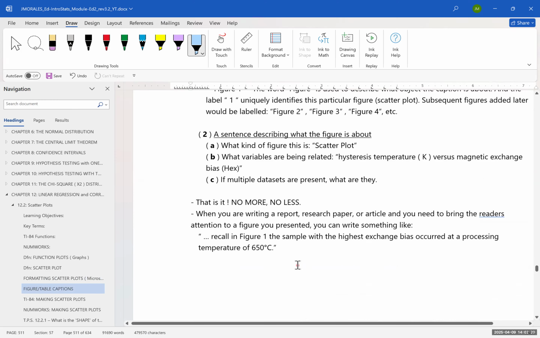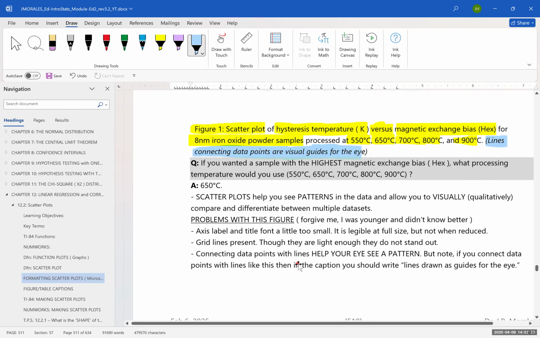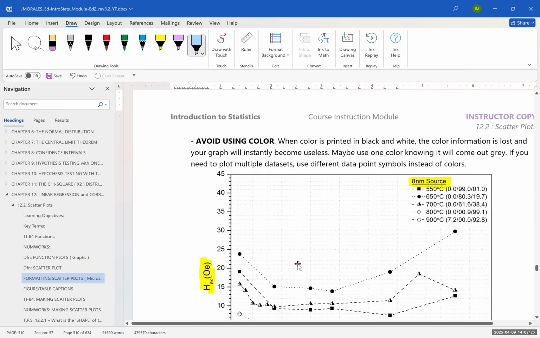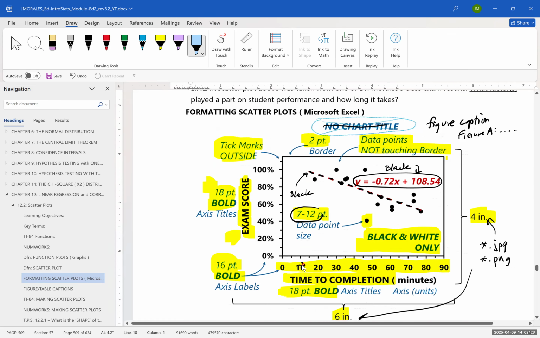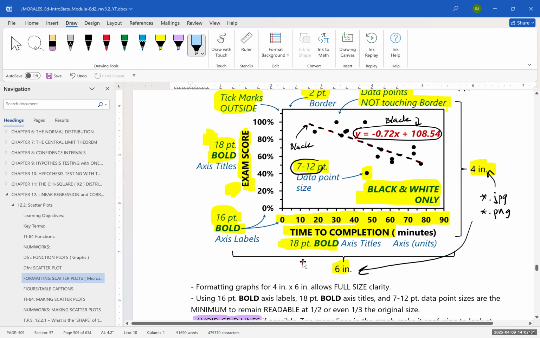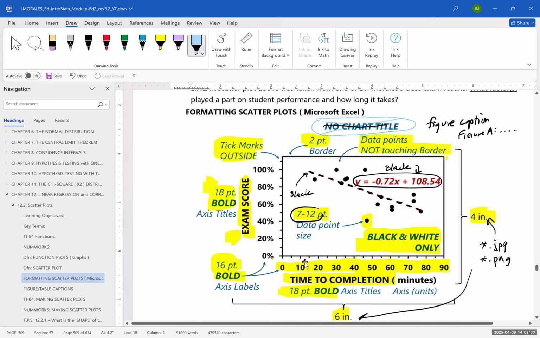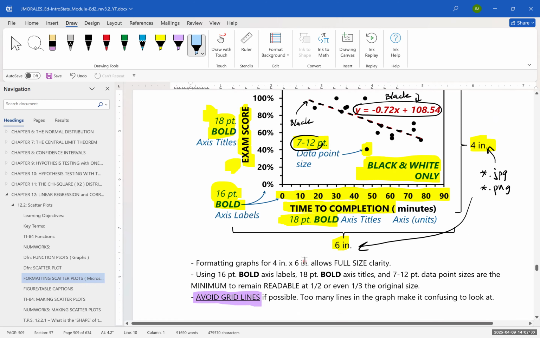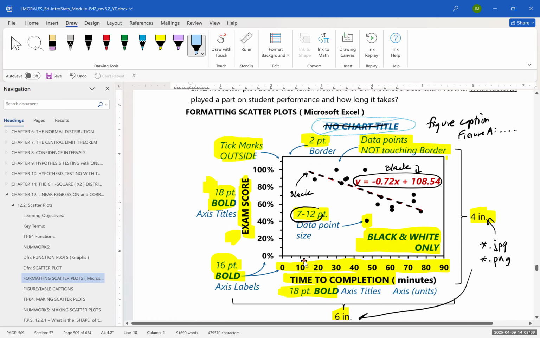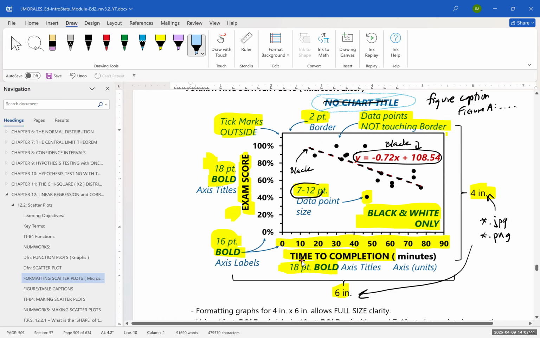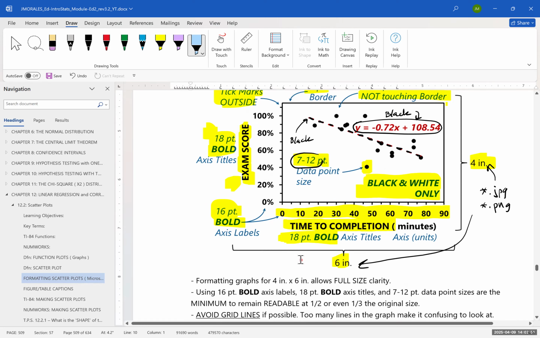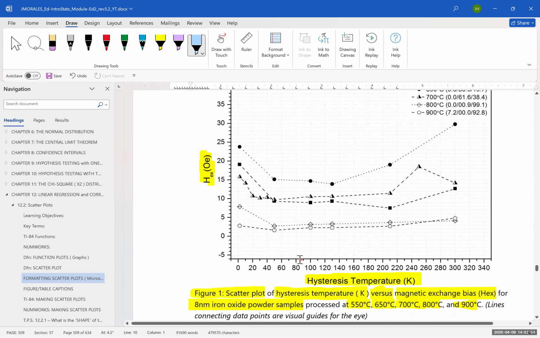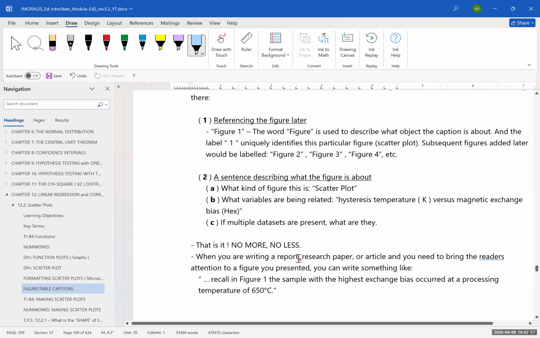Okay. So that kind of concludes the formatting of making graphs in general, but scatter plots a little more specifically, and kind of what my design philosophy is around that. Again, I've published papers in peer-reviewed journals. I've made graphs for posters at national and international conferences, and these look really good and sharp. And so this is what I would recommend that you do.